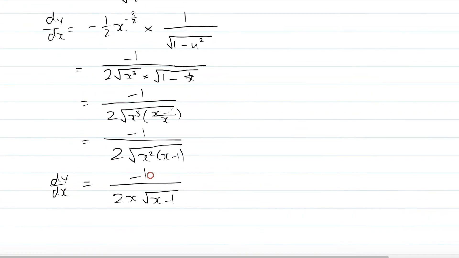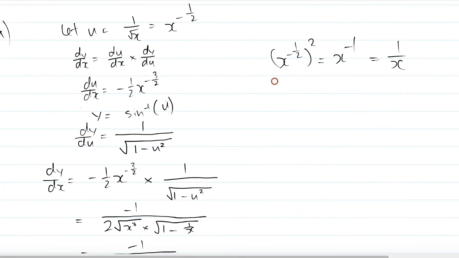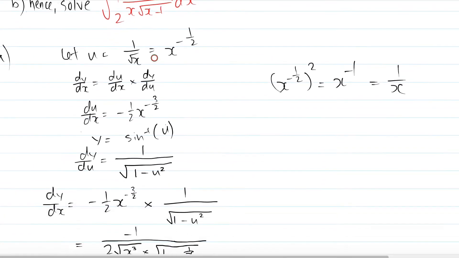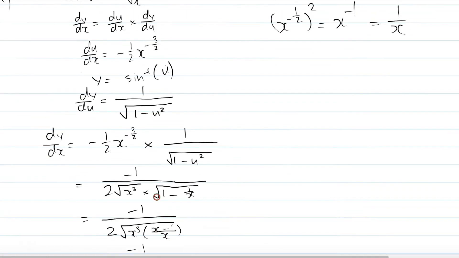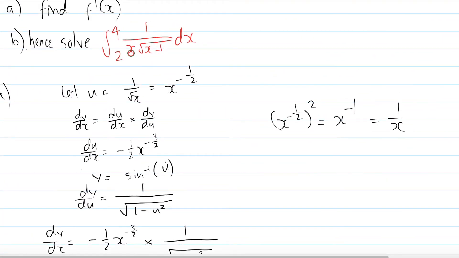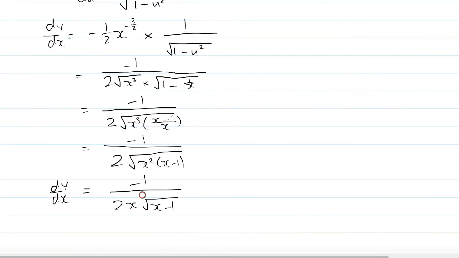So why did I go through all this trouble of simplifying this many things? Well, on part B, you will see that you need 1 over x square root x minus 1. So where is that x square root x minus 1? Right here. You want to bring your derivative so that it looks similar, exact same or at least similar to what part B is. Which in this case is 1 over x square root x minus 1. And that does look similar. We just have the negative half out there.